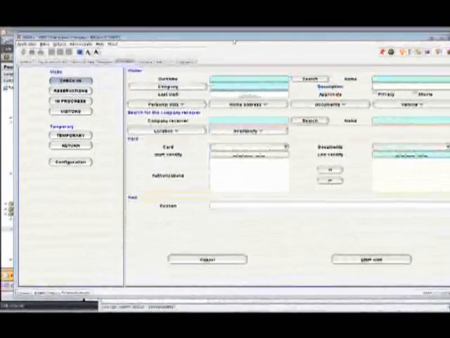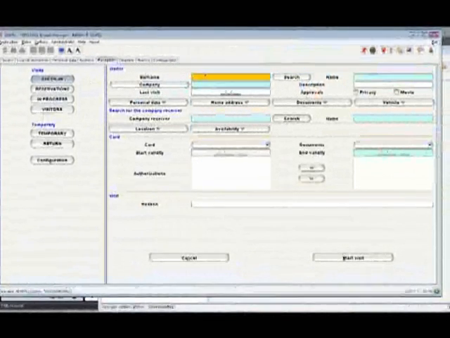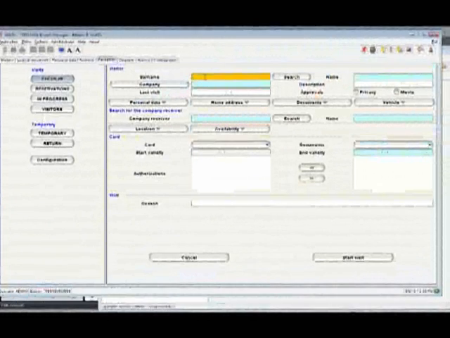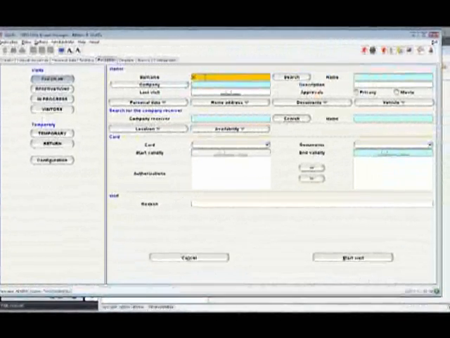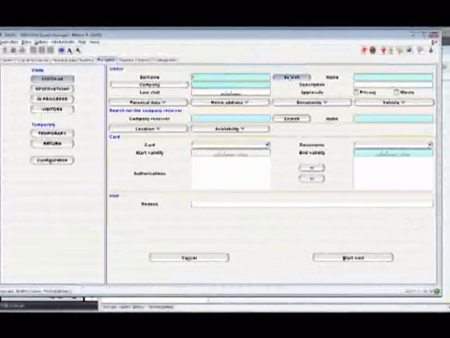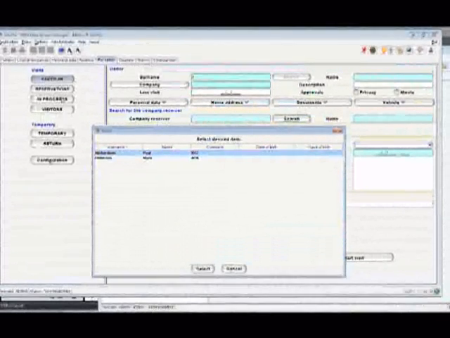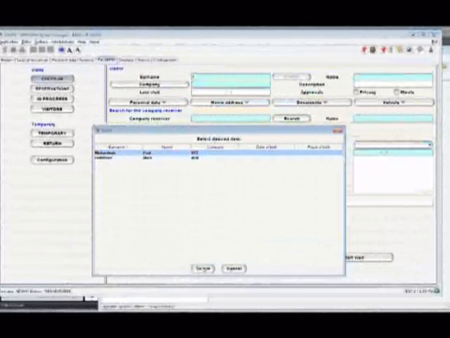So here you can see this is the panel that is used by a receptionist, and whenever there is a new user, they can enter the name. If they are booked, they can search. Here I entered, we had 2 already booked users, and I will use one of these.